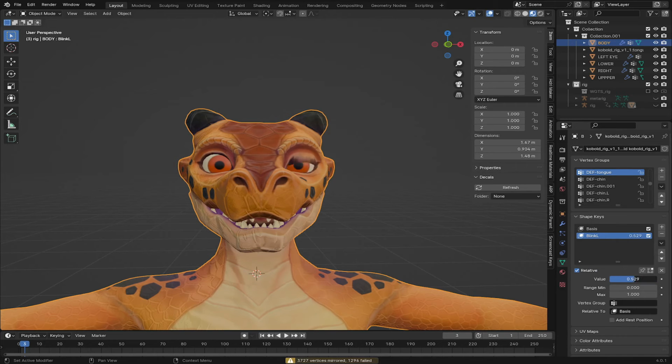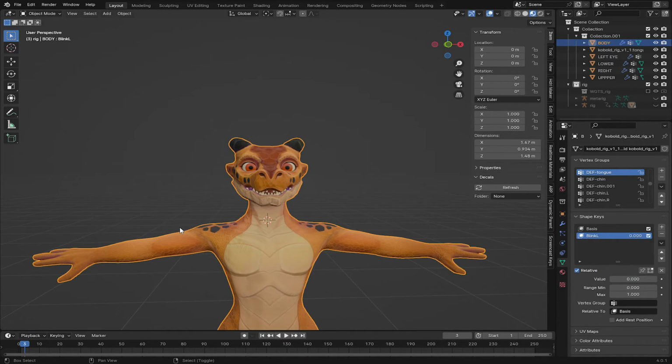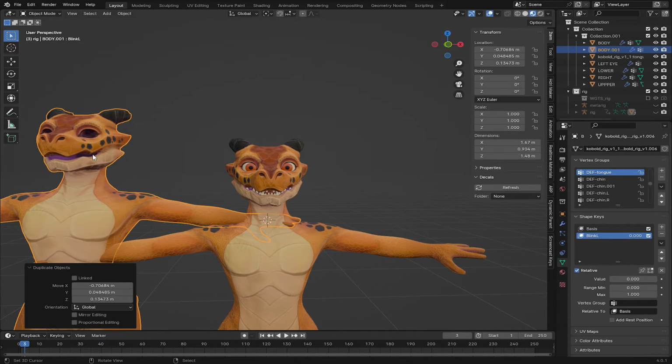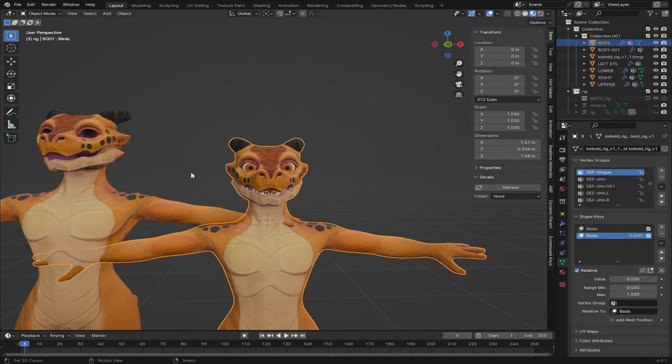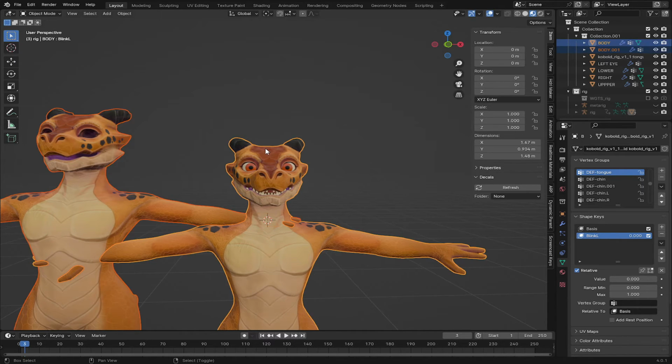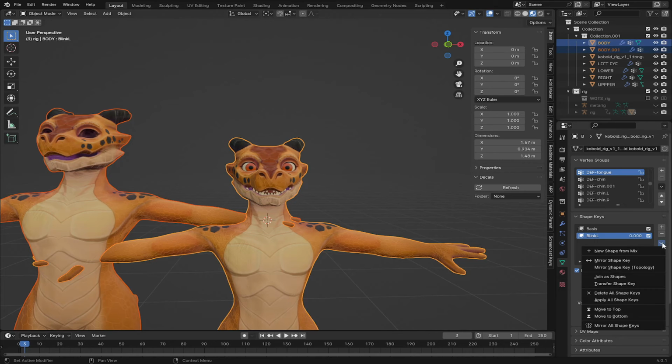So to do so, I'm going to Shift plus D to duplicate the main body like this, and after that all of them will have the same shape key, you can see. And I'm going to select the one I duplicate, and I'm going to rename this one blink R. So with the one duplicate, I'm going to Shift select the original body, and I'm going to click on here and click on transfer shape key.